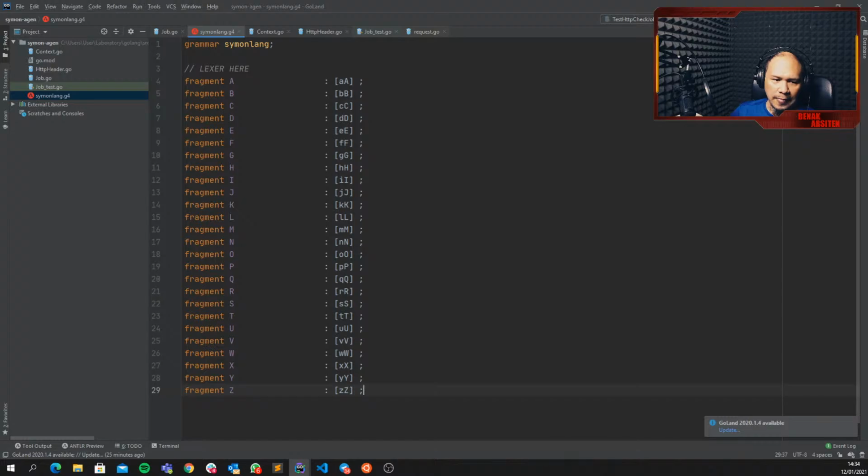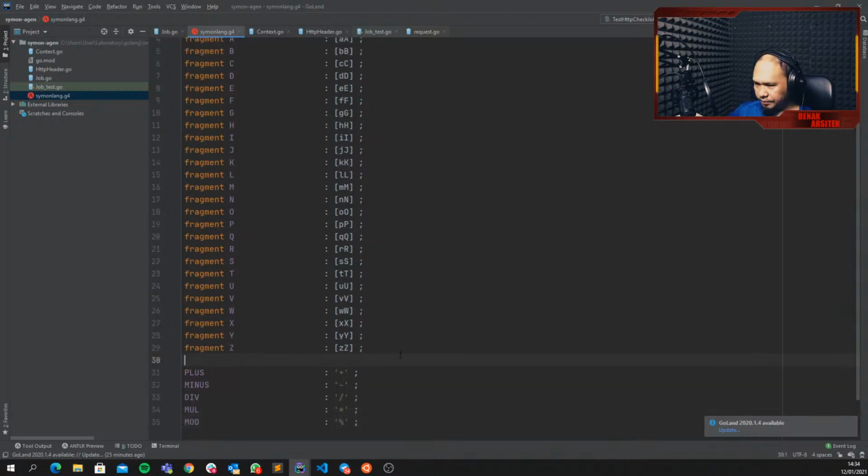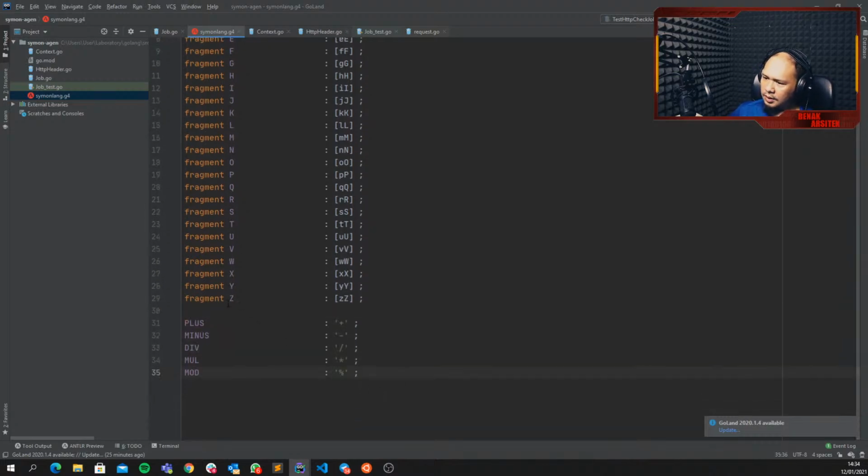And then from our language construct, we need an operator. That could be a plus, a minus, division, multiplication, mod, something like that. So let's put something like this. Why is there a fragment here while there is no fragment here?